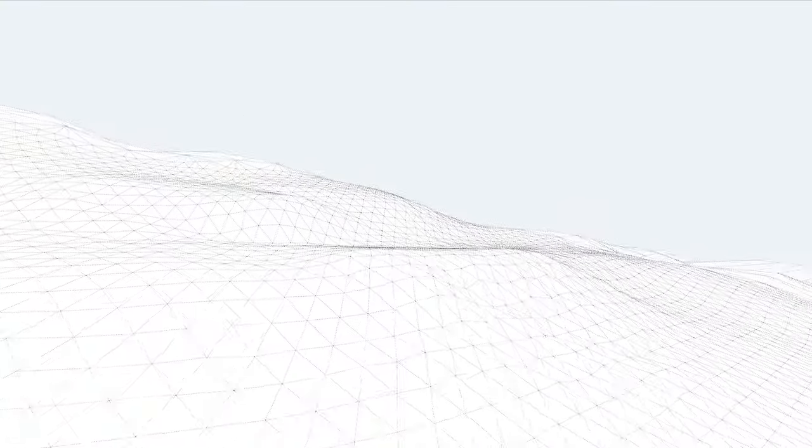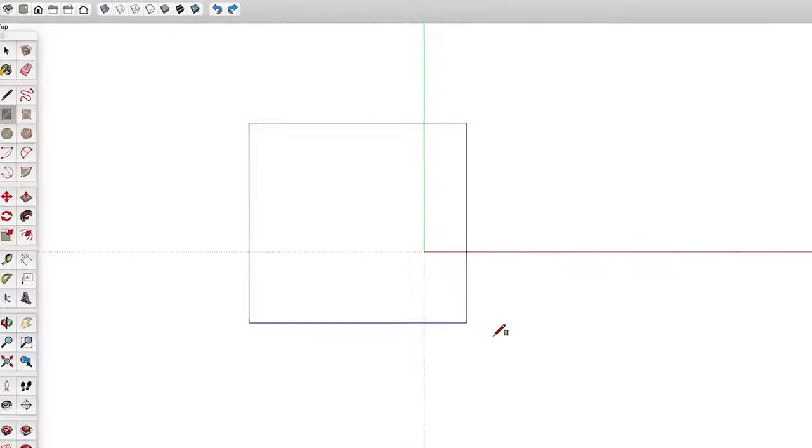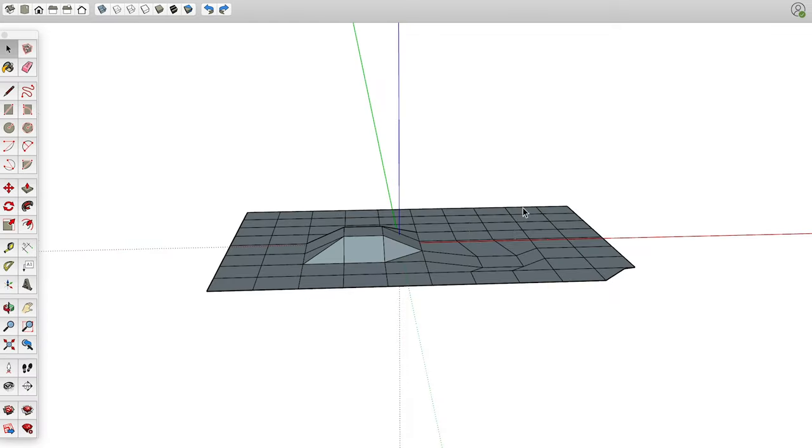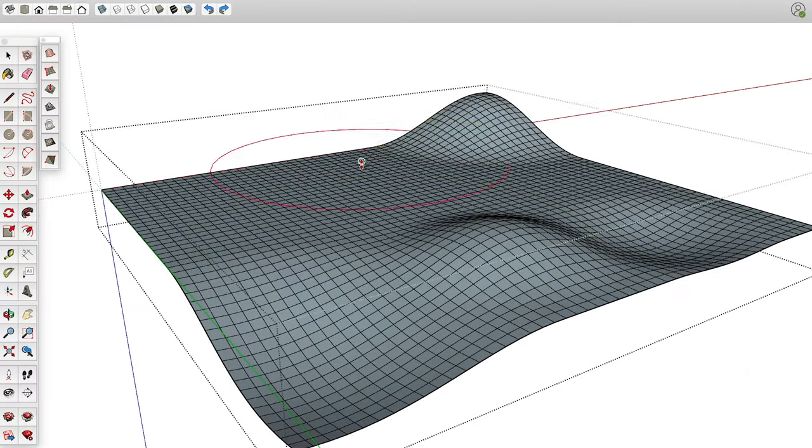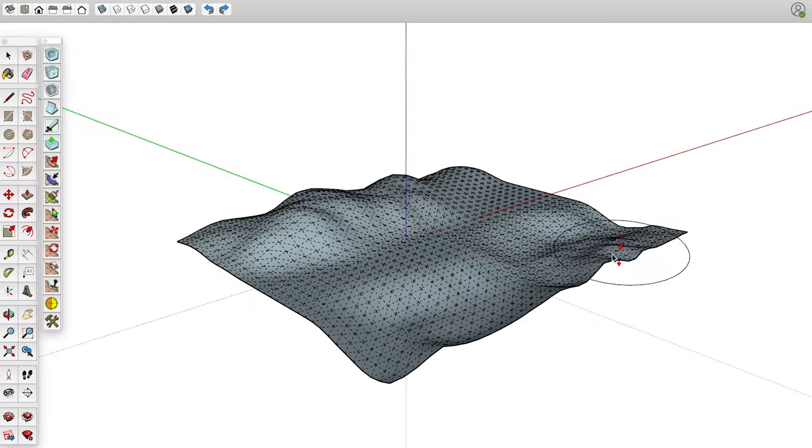The trick is knowing which drawing and editing tools can be combined most efficiently to get the result you're looking for. Take a surface like topography for example. You could use only the line tool to create the mesh and then use the rotate tool to manipulate the mesh. But that would be a slow and painful process. A better tool combination would be to start with the rectangle tool, and then use the move tool to copy arrays for the width and length of the mesh, and then use the move tool again to manipulate the mesh. Now of course, there are even better tools within SketchUp for more efficiently creating and manipulating a mesh like this one, not to mention extensions that can be added to SketchUp that can do the job better and faster. But stick with me. There's more to know before you sprint ahead and try to use those more advanced features and extensions.